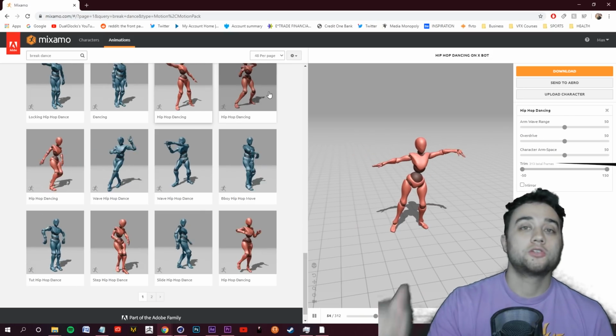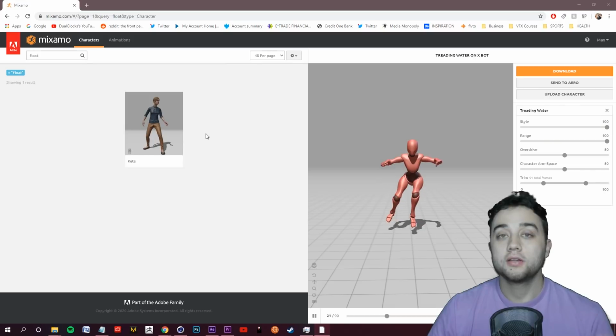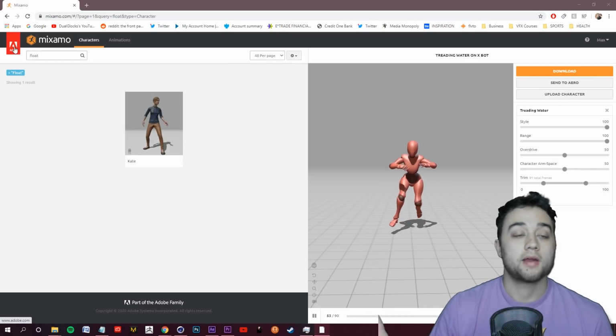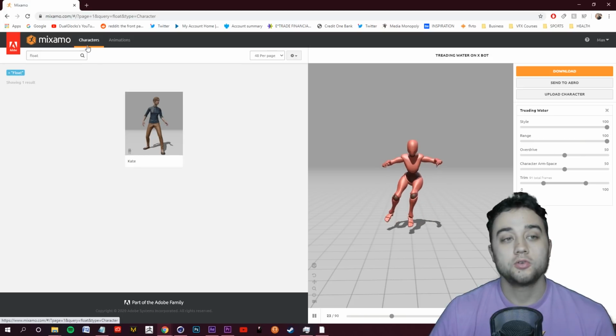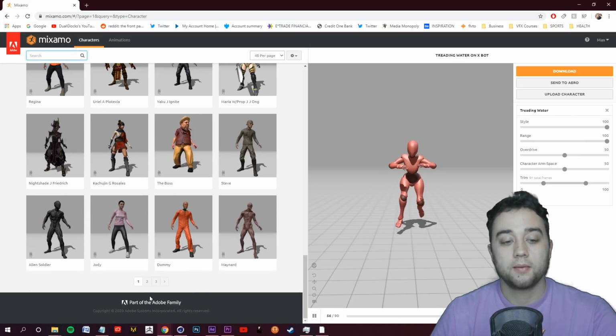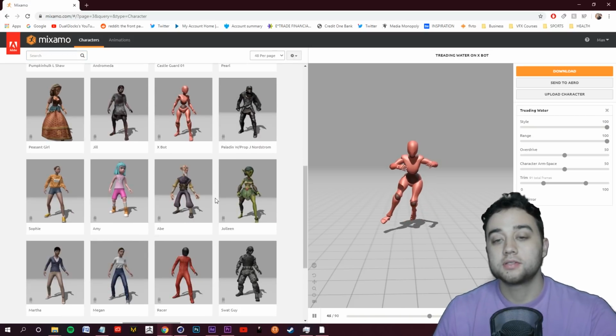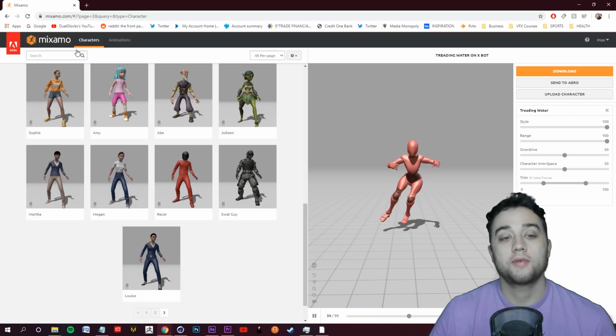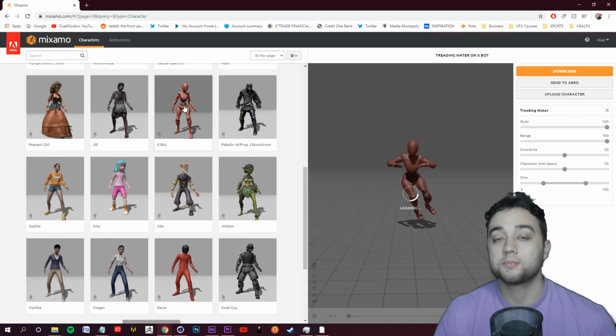Hop into the link in the description to mixamo.com. The good thing about this, it's run by Adobe, so you can just sign in with your Adobe credentials to be able to access it. Another nice thing is if you just click on characters in the top left, you guys can just use this default one to be able to get this because the character in and of itself doesn't matter as much. It's just going to affect the shaping. So if you go to page 3 of characters, you can grab this default X spot here.